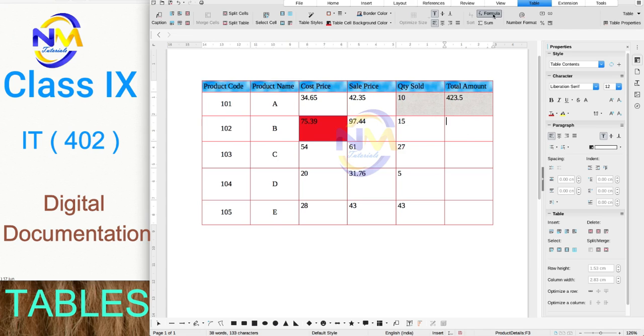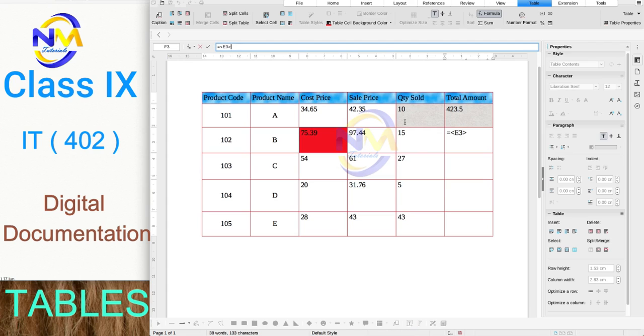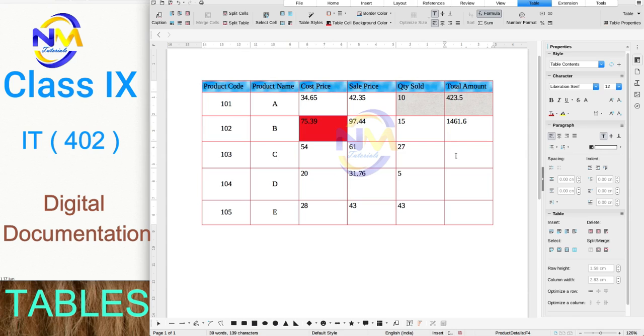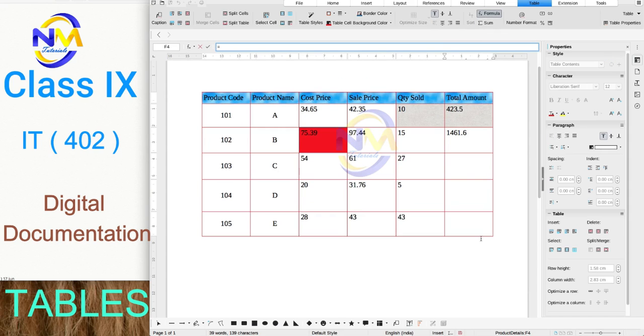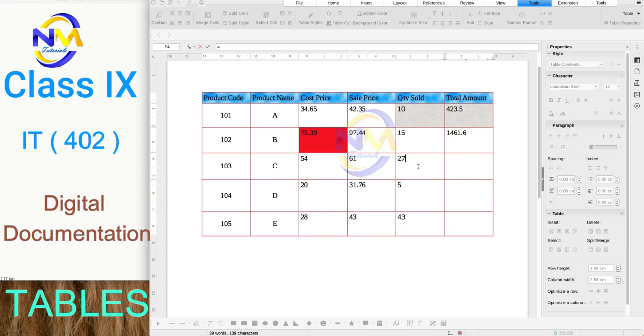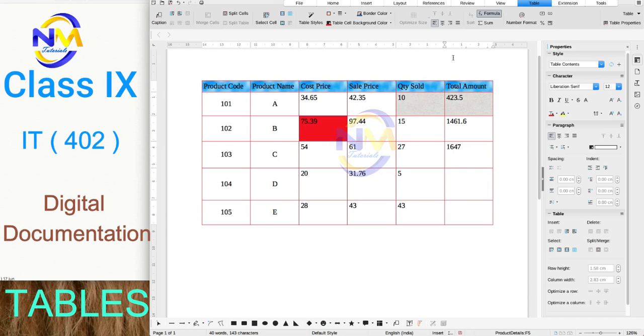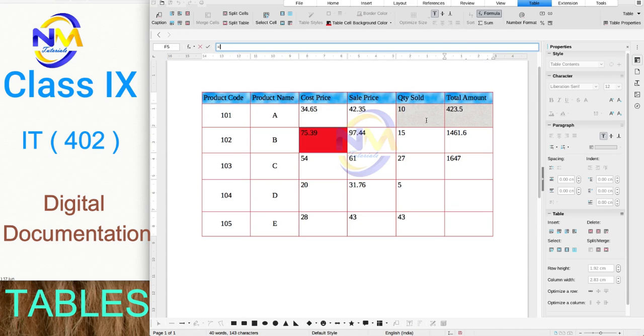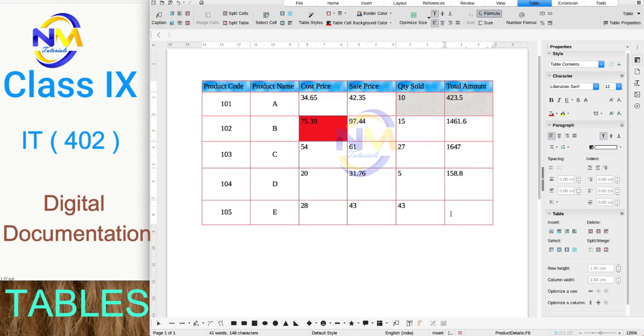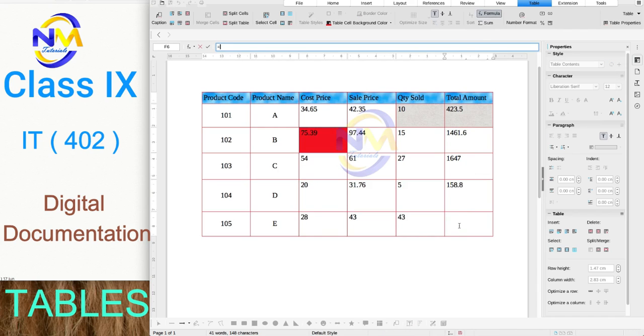Similarly, I'll use the formula here: this one multiplied by this one, enter. Formula, this one multiplied by this one. Click here, formula, this one multiplied by this one. Click here, formula, this one multiplied by this one.